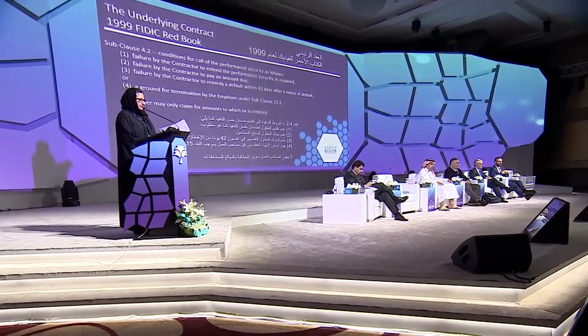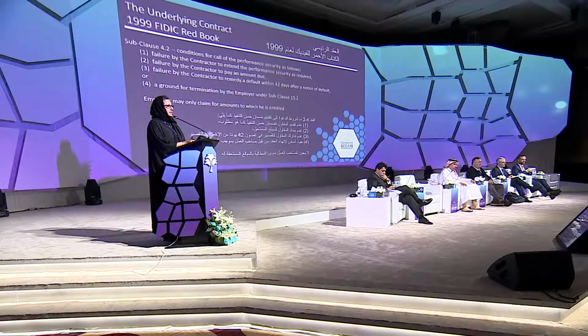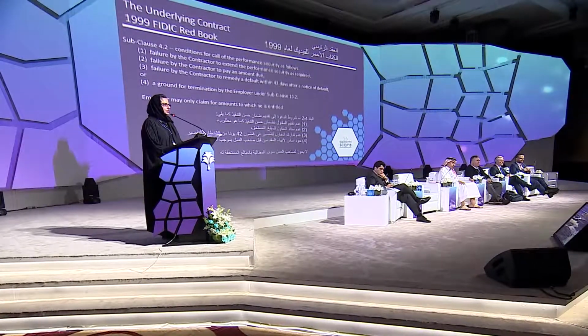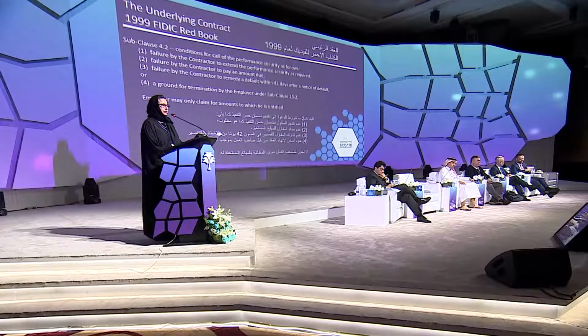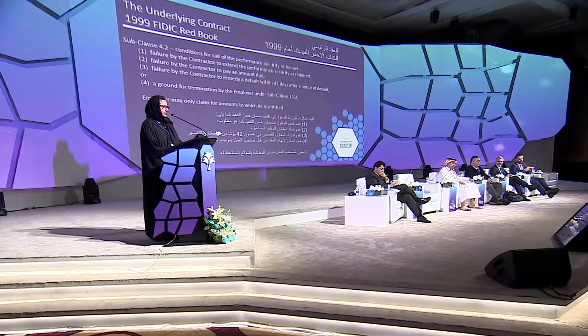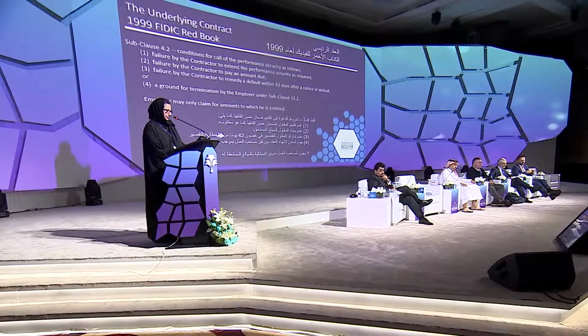Now, the requirement to issue that guarantee will be contained in the underlying construction contract. And that is also the case with the FIDIC conditions of contract, the 99 forms, which are widely used in the international arena. The requirement to issue performance security or security for performance is found in clause 4.2 of the FIDIC conditions of contract.